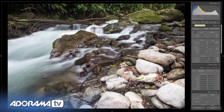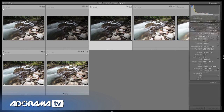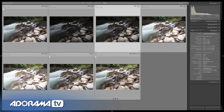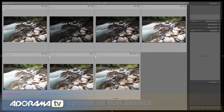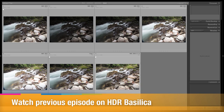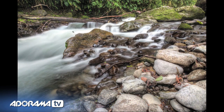I also wanted to see what this would look like as an HDR image. I took three images — one overexposed by one stop, one at correct TTL metering exposure, and one overexposed by two stops — and threw them into Photoshop to create an HDR. We've already covered HDR in past episodes. Crucially, I was able to mask out the river area so there was no ghosting; the water was kept pretty much as it came out of the camera, while the HDR processing handled the rest of the scene.